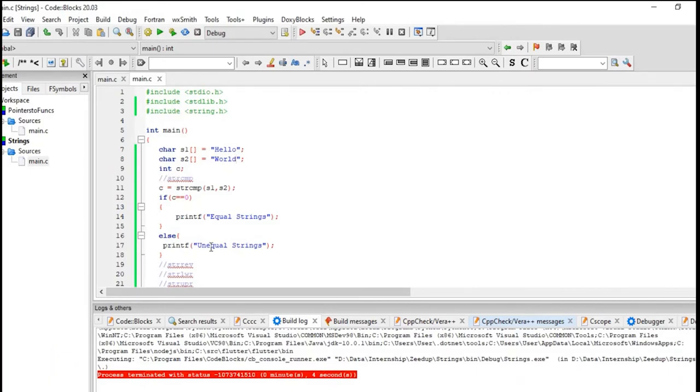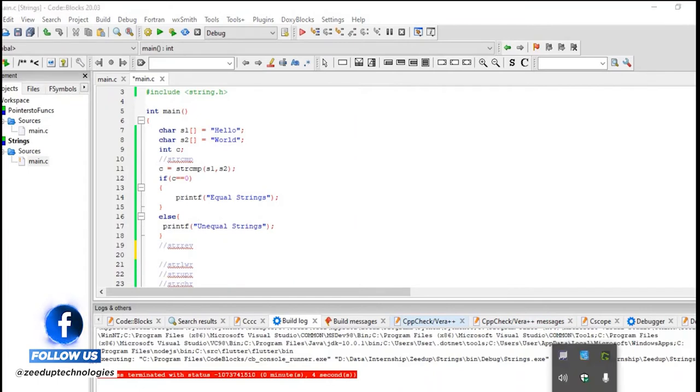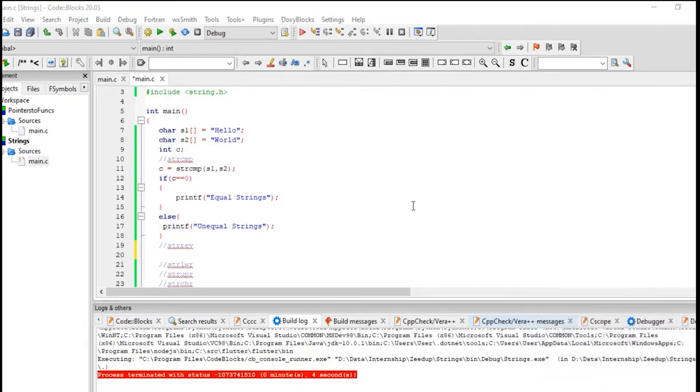That's pretty simple. The next function that we have is known as strrev, or the string reverse function. Whatever string you pass into it, it will reverse that string and give you the output. It is very useful in finding out palindrome words. What are palindrome words? They are words that can be read the same from the right as from the left, like EYE. EYE is a palindrome word, because from both the right and the left, it is the same. Let's see how this string reverse function works.